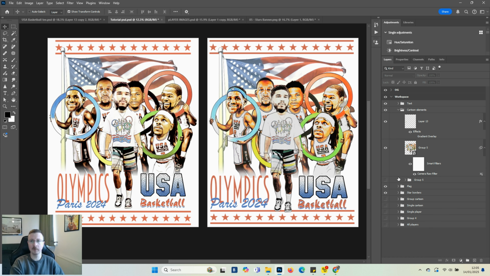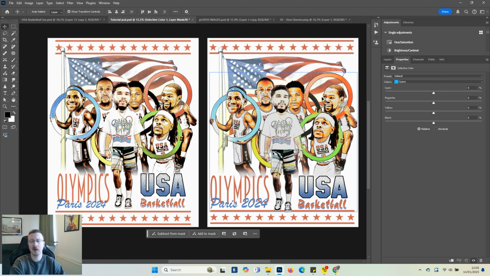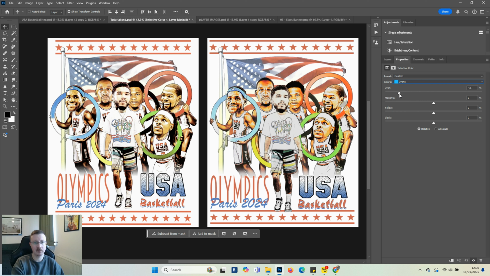You can see it's softened all of the colours much better. And we're nearly there with that blue ring. But we can decrease the cyan further. If you right click, press selective colour, select the cyan. And with the slider, let's just reduce this. You can see straight away it's taken all the cyan out and softened it quite nicely. I tried to bring back some of the blue, but I just couldn't get it. So I used another method as well as selective colour.